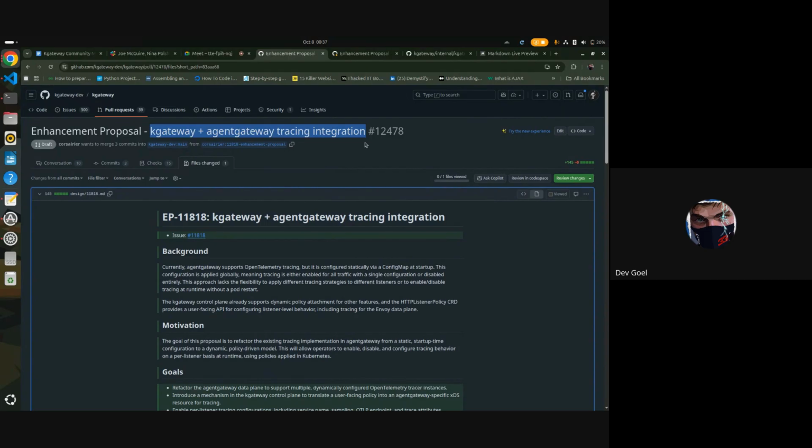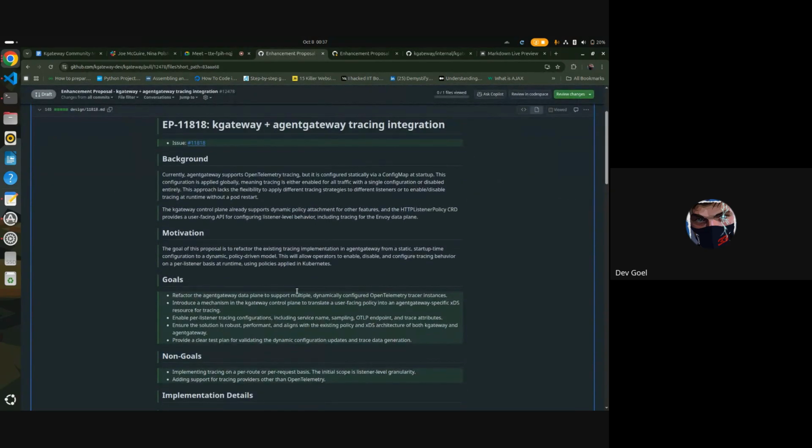Currently, kgateway with agent gateway only supports static configuration via the config map at startup. So this project mostly aims at enabling dynamic configuration for tracing with agent gateway as the data plane.